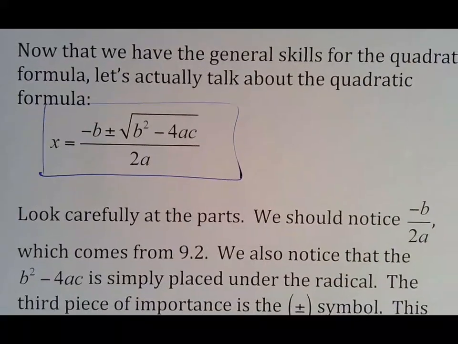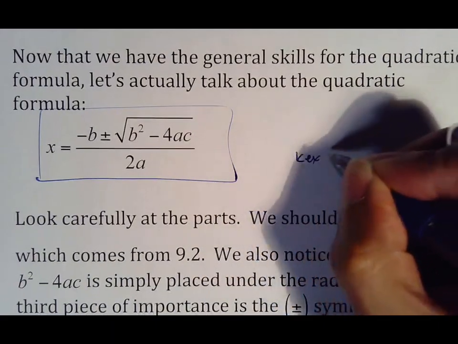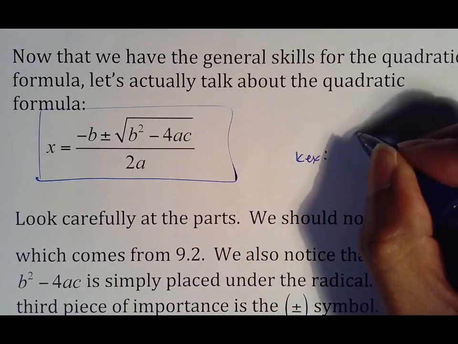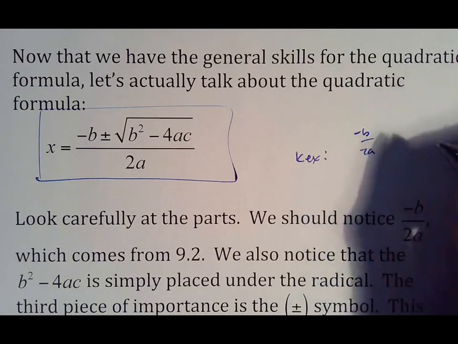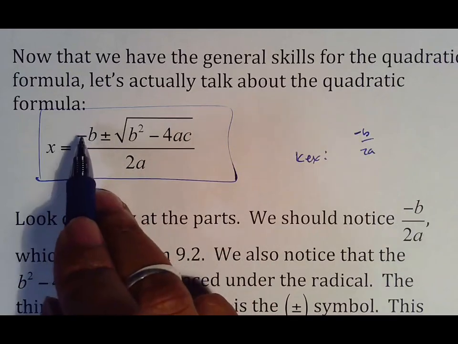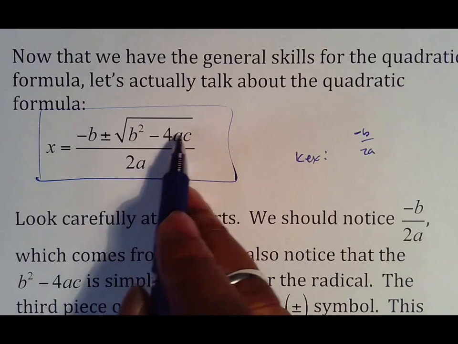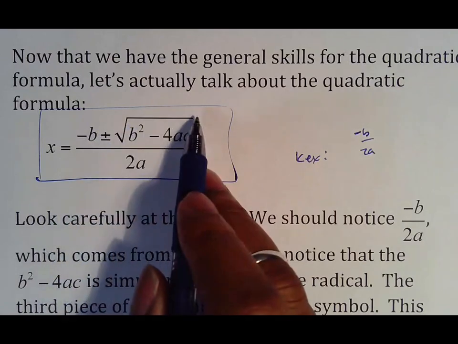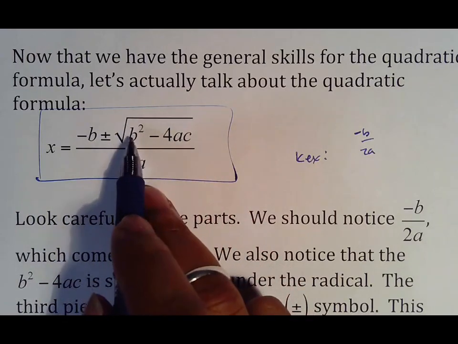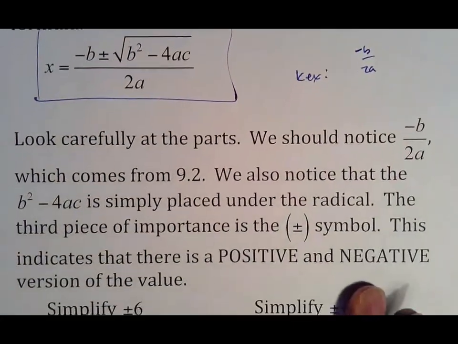The reason I haven't really covered the quadratic formula in terms of starting is because the only thing new to you is the b squared minus 4ac. Remember the key x that I told you to memorize by writing all the time. Negative b, 2a. It's not hard. It's three parts to the quadratic formula. There's the negative b, there's a 2a, and there's the b squared minus 4ac. The rest of it comes with muscle memory, but the only part you have not seen is the b squared minus 4ac, which means it should be something you can definitely do.